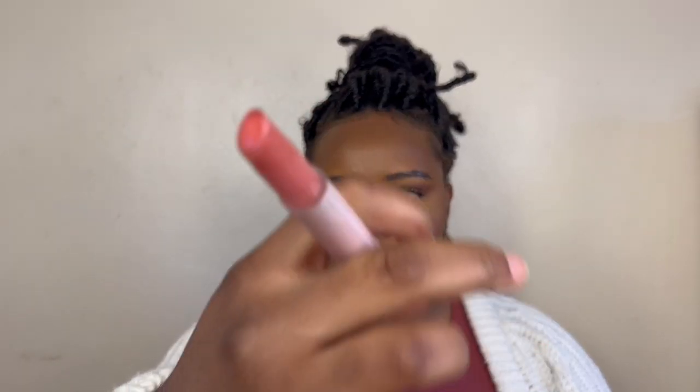The non-plumping shade is called Grapefruit. I'm going to swatch it on the back of my hand, then on my lips, and then again with my chosen lip liner. The packaging is super messy — you click the bottom to push product out, but you don't want to push too much. I usually do maybe two clicks, sometimes no clicks, because there's usually already a lot of product on it.